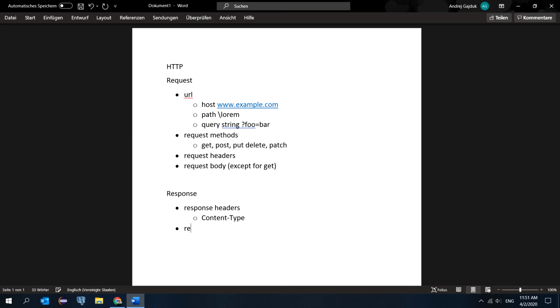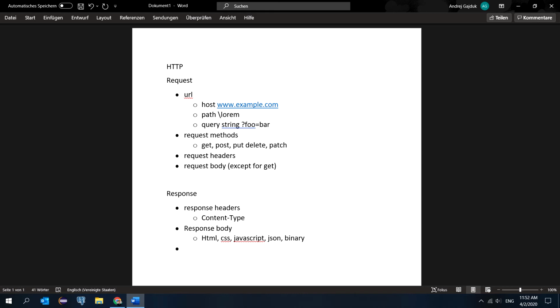There is the response body, which is just text, right? But this text can be HTML, CSS, JavaScript, JSON, and so forth. It can also be binary to send data or images, for example.